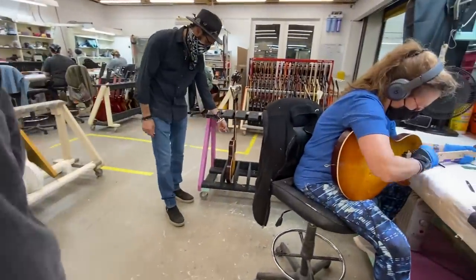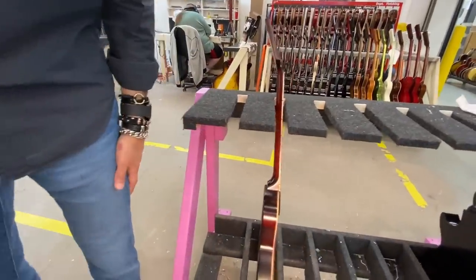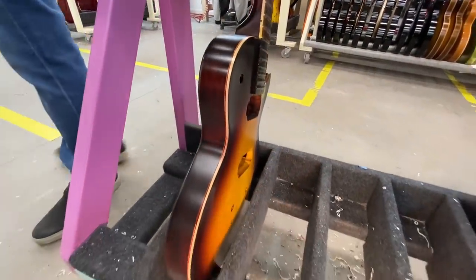So here's one that she will do next. You can see it's marked. Yeah, that makes sense. So she hand scrapes this residual. Correct.